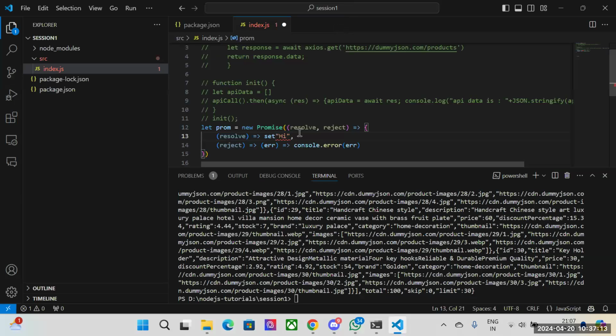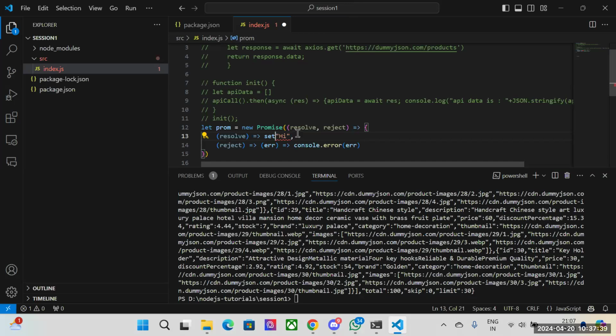Why do we use promise, in what scenarios? Whenever there is a delay in assigning of data, there we use promise. Wherever there is an external IO operation, we use promise.